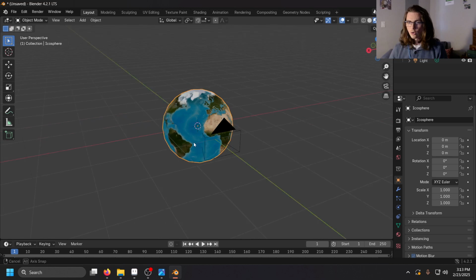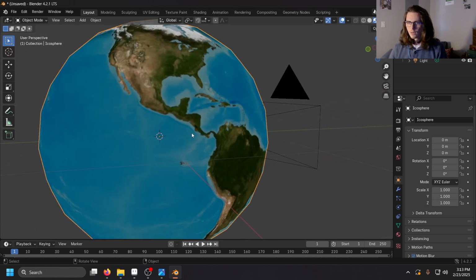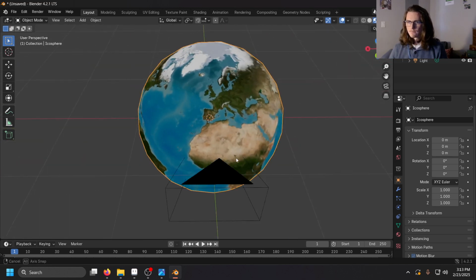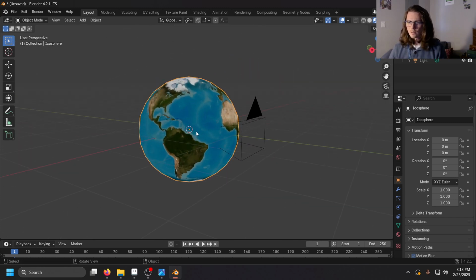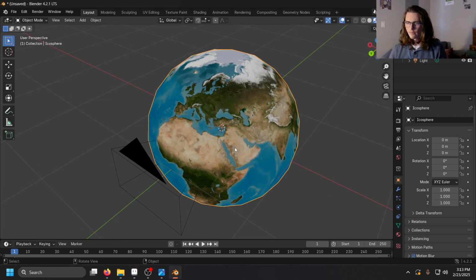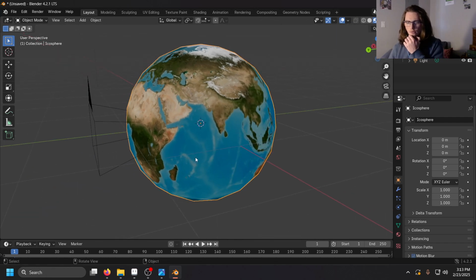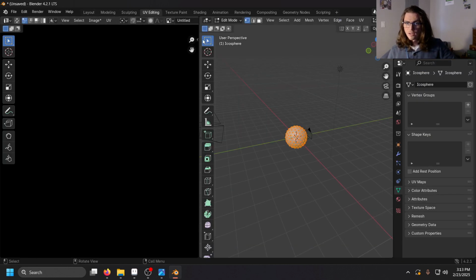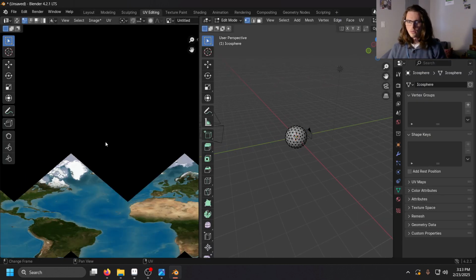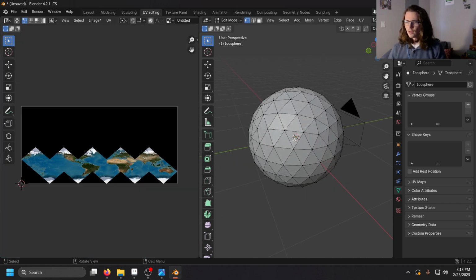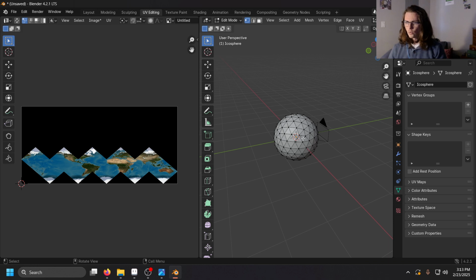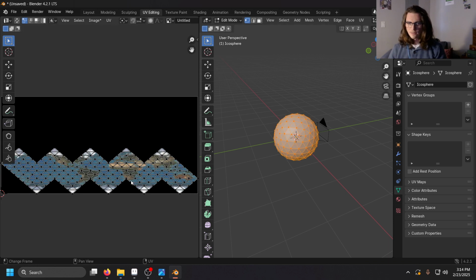You could print out that image. You could just use this as a ball in a video or in a video game, virtual tabletop game, whatever you need. I'm going to show you a change we can make, which is that in UV editing, we zoom out here. We switch to UV editing with this sphere selected, and so we're in edit mode. We hit A to select everything, and we see these faces come up here.